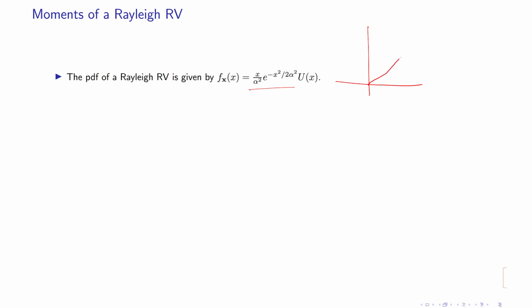Now the Rayleigh distribution, which is often encountered in many engineering applications such as communication or signal processing, is a function like that. This is a PDF. If you want to plot the PDF, you have a function like that. It has two terms: an expression which is initially like a line, but then it decays. This area is equal to 1.